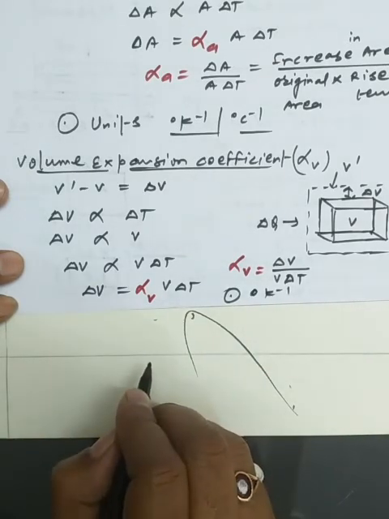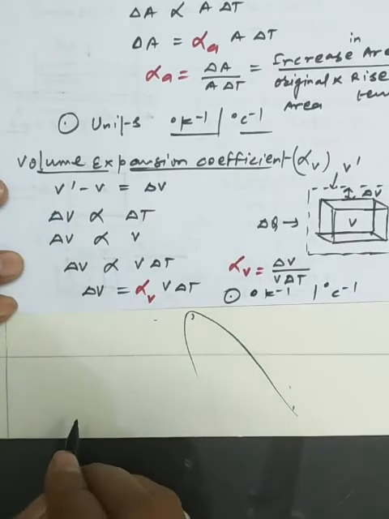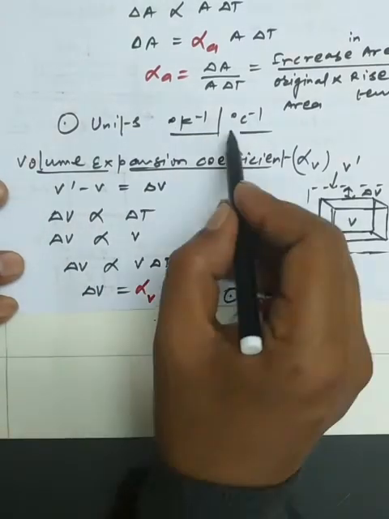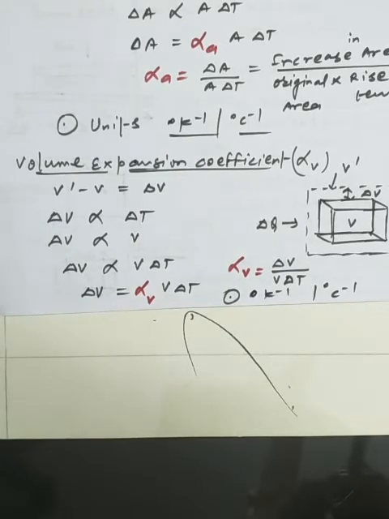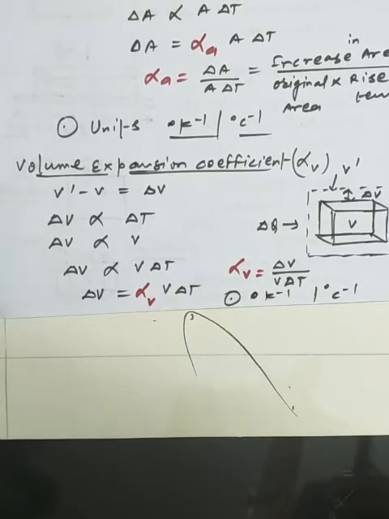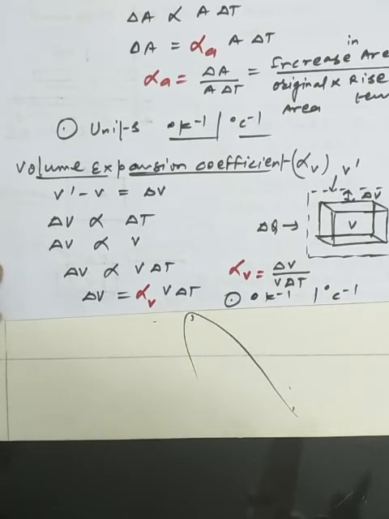Okay, and in the same way, we are just using the degree Celsius inverse. I am just removing the degree sign here. Kelvin inverse and degree Celsius inverse are the possible units. One thing common in all types of coefficients is that the unit is the same, and we get the same pattern of formula in terms of the ratio of the length, area, and volume with respect to the temperature. So this is all about the volume expansion coefficients.